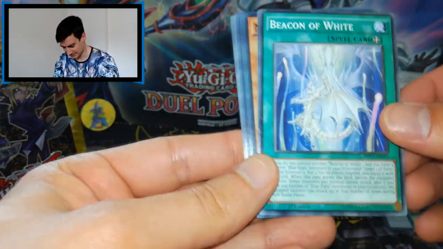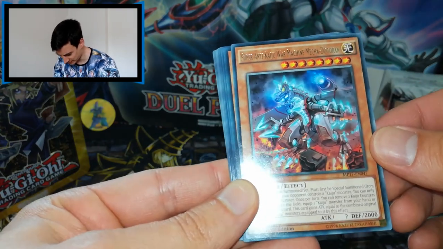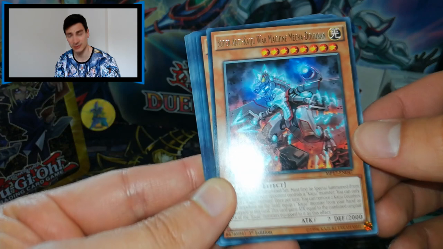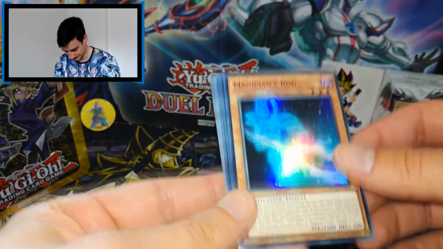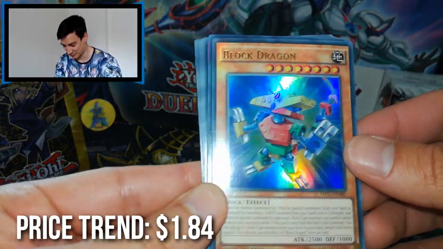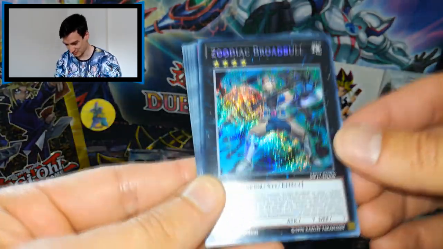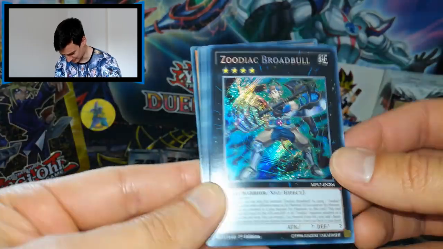Beacon of White, decent card. Our rare is Super Anti-Kaiju War Machine Mecha Dogoron. Long name, but worth it. Nice artwork. Oh nice, we got Magician's Rod as our super rare, decent. Then we have Block Dragon, cute ultra rare, right guys? Sorry again, love it. And another Zodiac Broadbow. We have a lot of Zodiacs in here.